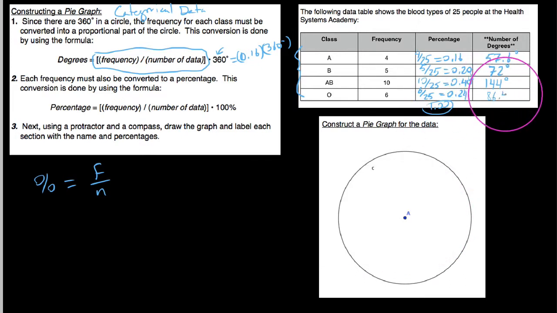So we're going to make this graph. My suggestion is kind of like a Pareto graph. We should always do the big category first. So if I had a protractor, the very first thing I'd do is make a line right here to represent the boundary for our first category. Our first category I'm going to go with is AB. Now I say 144 degrees. I don't have a protractor on me, but I do know straight up is 90. I do know straight to the left is 180 here. So 144 degrees would be somewhere in here.